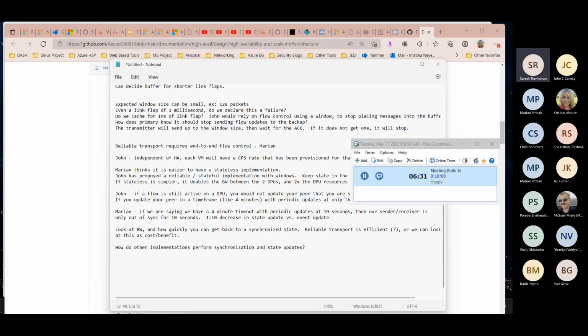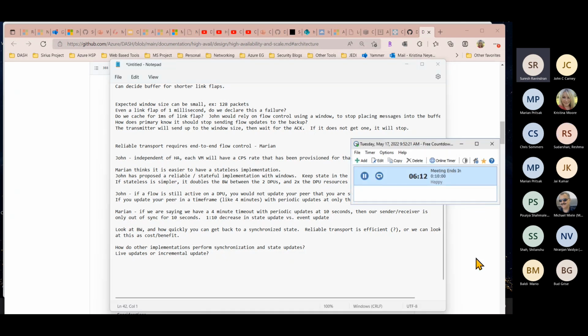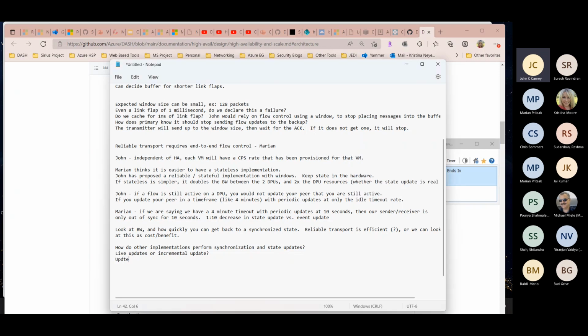And in terms of whether it should be a live update or an incremental update, that path is the same across these two approaches, right? Should we update only incremental state or not? Even in case of the periodic update that Marian was proposing, I don't think it's updating every repeated connection, right? It's only the changes. No, I think it's updating every single connection because it does not know whether the peer reliably received the previous update. I see your point.